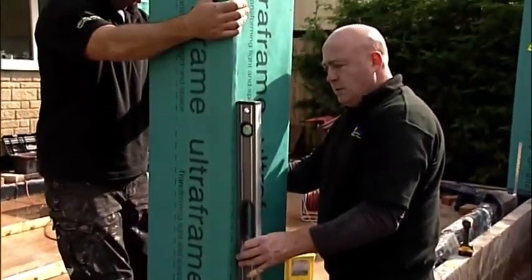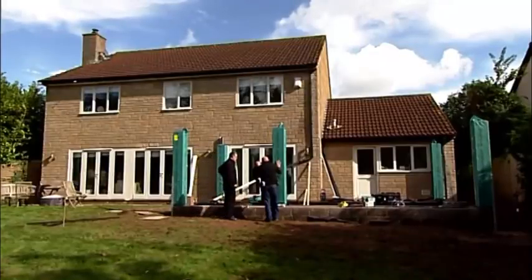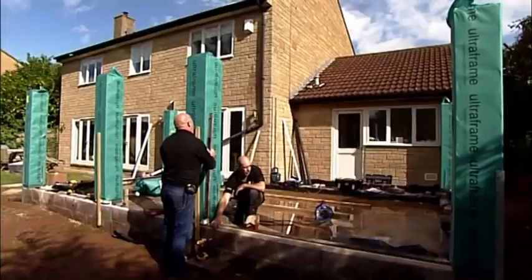UltraFrame have been doing their homework too, revealing why Loggia is generating such a buzz. The consumer research that we recently carried out has really validated our thought process with Loggia. The first thing that was revealed was that people only use their conservatories for two hours a day. We believe that this is to do with the thermal control which we can offer with Loggia that a standard conservatory can't. We've had a conservatory before, which we did open up to a larger room, and we did feel, possibly at times, it was either too hot or too cold.